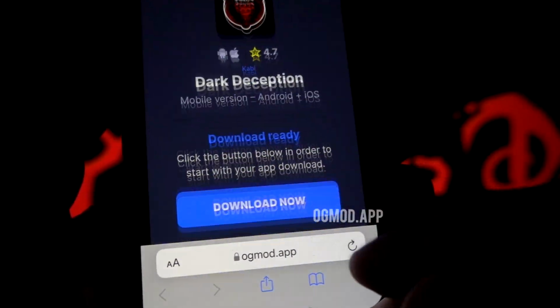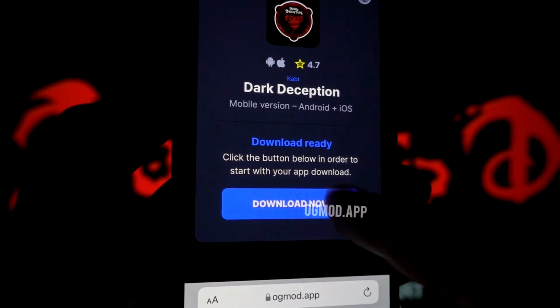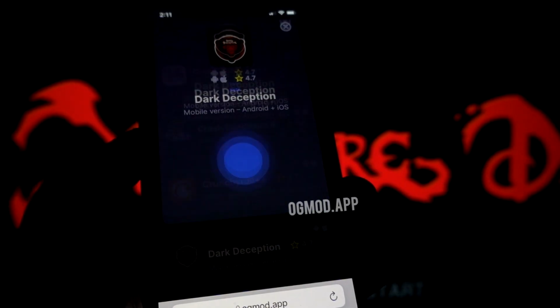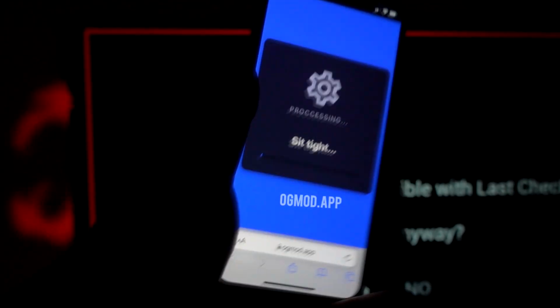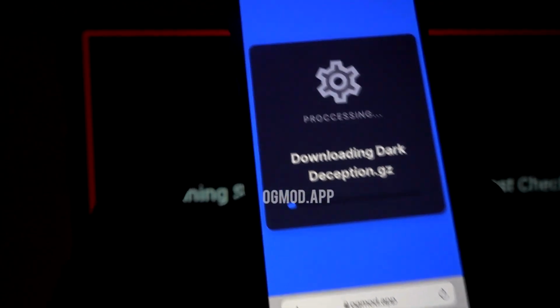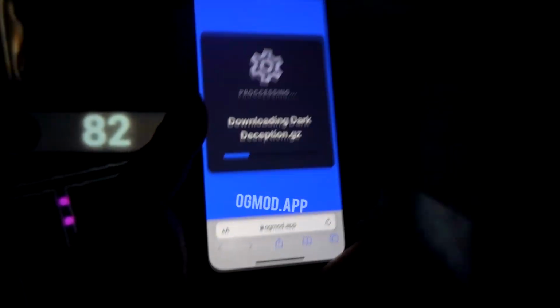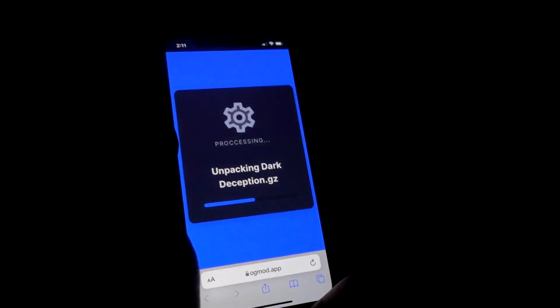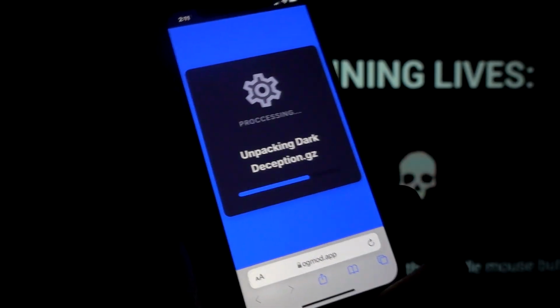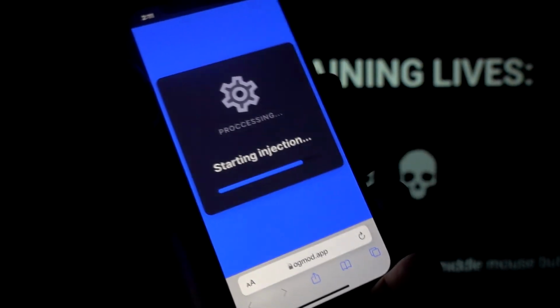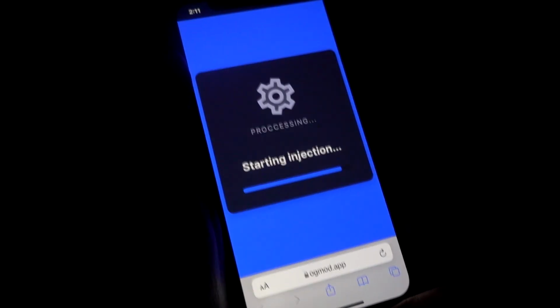Click on it, click on the download now button, and let the injection process load and take its time to finish. Now remember, there is no need for jailbreaking or rooting over here. It's as simple and straightforward as I'm showing you it is. And the injection process may take up to a few seconds in most cases. However, in some cases it may take up to a minute or two. But that's like chill, no worries. That's like normal. It depends on your internet connection speed.